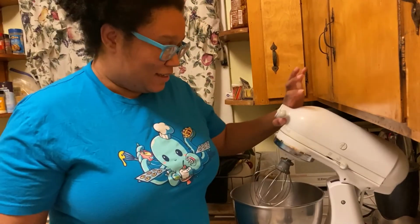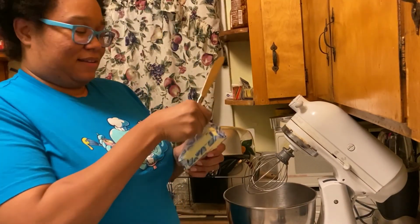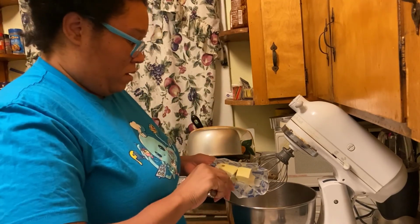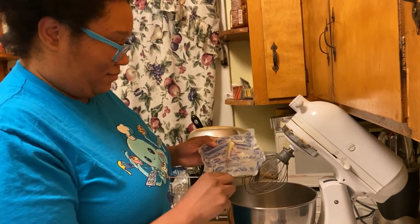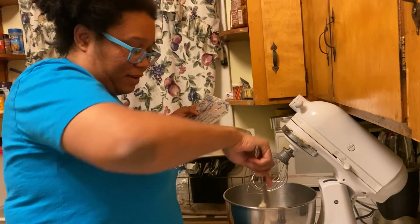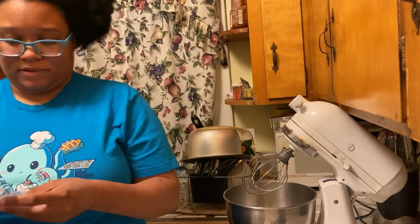You're going to start off with your stick of butter. Make sure it's soft. And then, you know me, I like to break it up. So really simple. You're just going to whip the butter. Add the sugar in small amounts. If it's a little thick, I'm going to put in a splash or two of the milk. And then add the vanilla for the flavor.